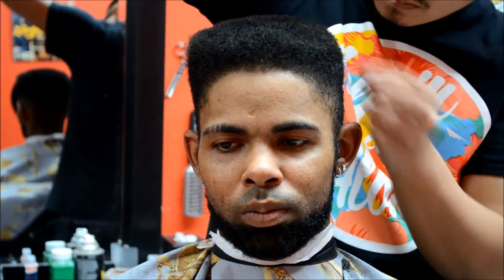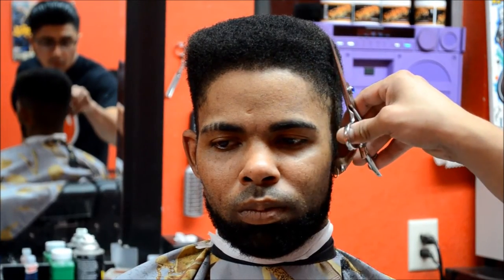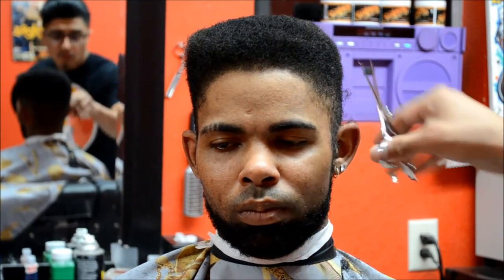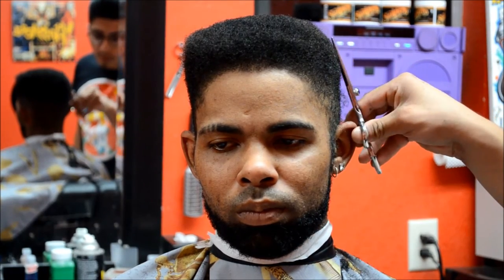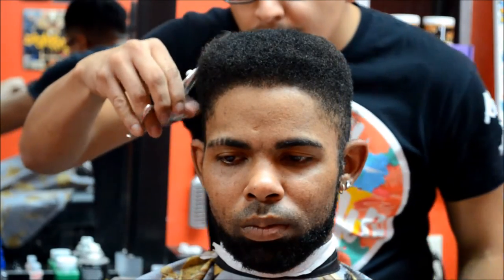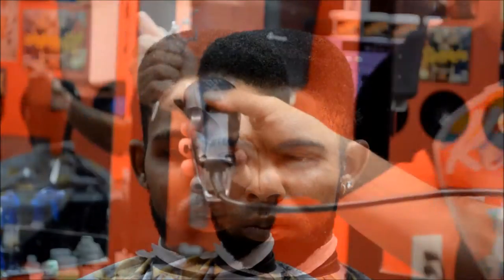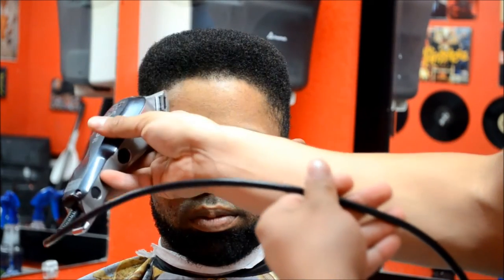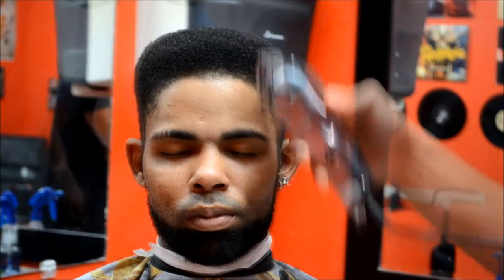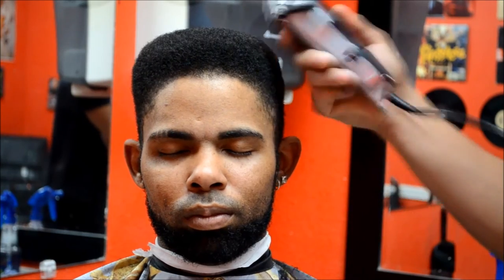I'm using my shears to fade those edges and achieve the look we're going for. The reason I'm using shears instead of clippers is because I truly believe the texture that shears leave is a lot better. That slow-mo is just there to remind you to take it nice and slow.